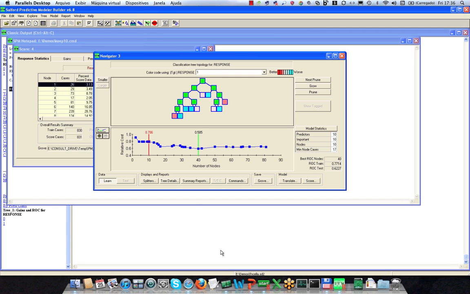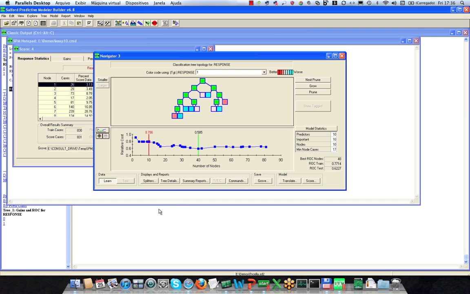I'm going to look over here at a tree which is smaller than optimal, but interesting. The key in a CART display here is the color coding. Red means interesting, high response. Blue means low response. And if we're looking for the high response nodes, then of course we want to focus on the red nodes. So how do we get to the red nodes?